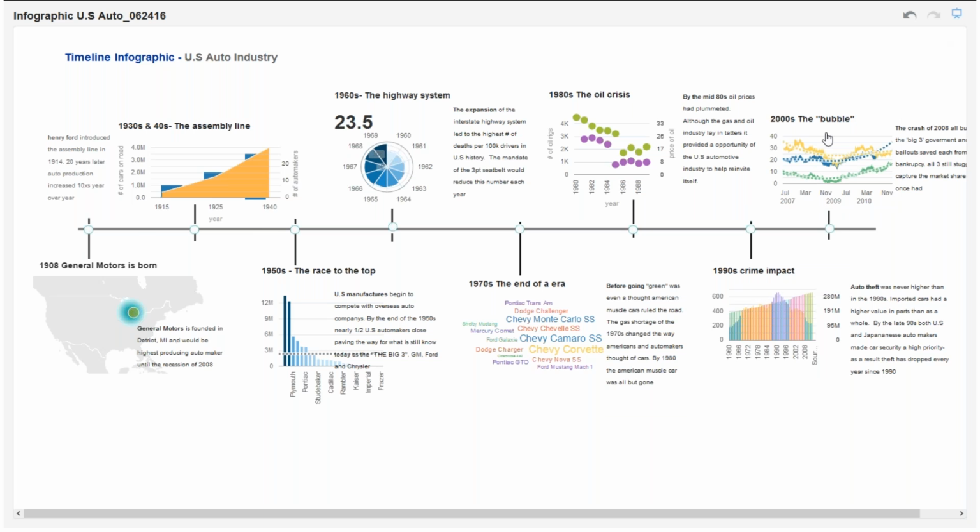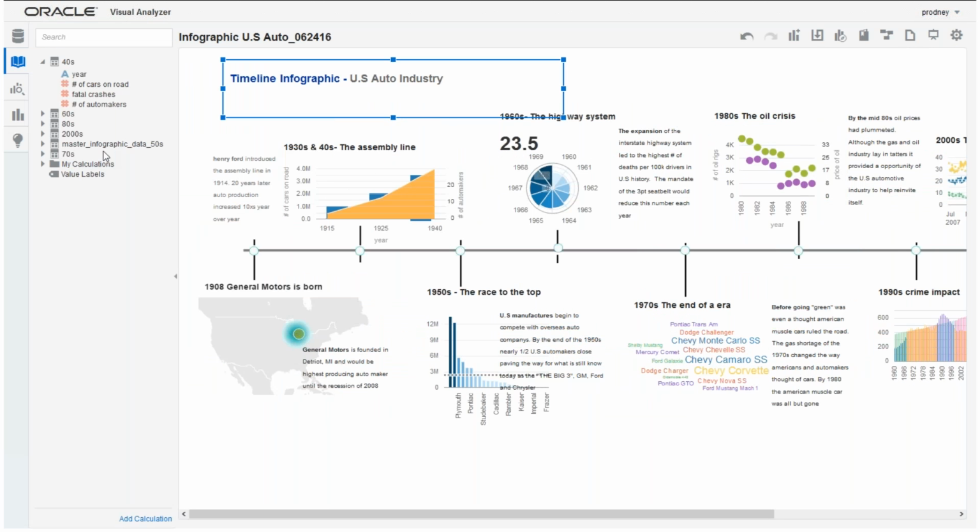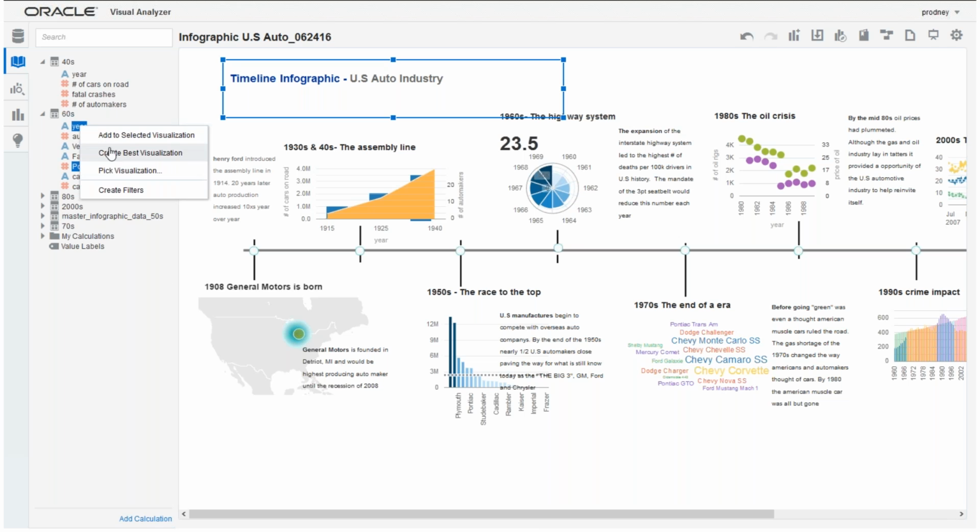If we come out of presentation mode and see how this is built, here are all the various data sources that were used, the tables that were used to build this, and all the person did was create a new type of visualization. I can go in here and right-click, inspect, all that type of stuff, and drag this over, open this up, and I can see the columns and click and drag these over and make a new visualization out of here, create a best visualization. I'll mess this up, but then I could add that.